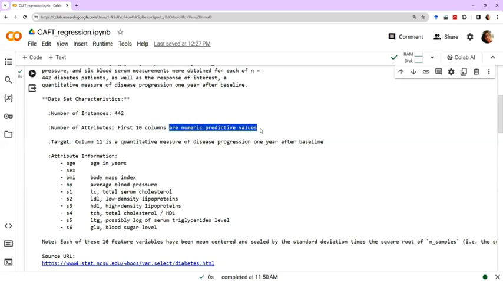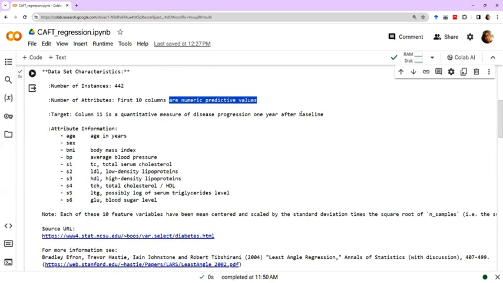If your dataset has values like male and female, then you have to change all male values to 1 and female to 0, or vice versa. If you have values like small, medium, large, you have to change them to 0, 1, 2, this kind of encoding scheme.